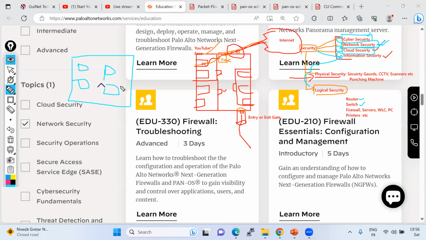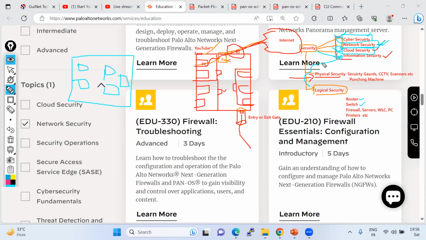So again, you need firewalls. It could be a cloud-based firewall, like the Azure firewall, or the Palo Alto firewall, or the Checkpoint firewall, ASA. These are virtual firewalls. So the functionality will be the same or similar, or might be a little bit advanced, but the concept comes again from network security. This is the backbone of every security platform. So if you want to learn cyber security, cloud security, or information security, you must know network security.